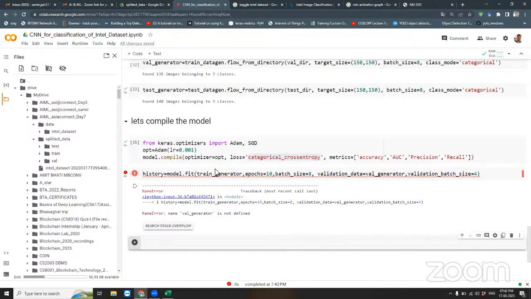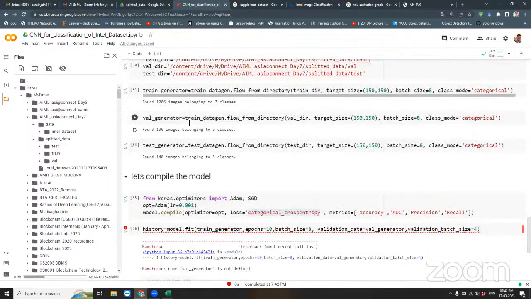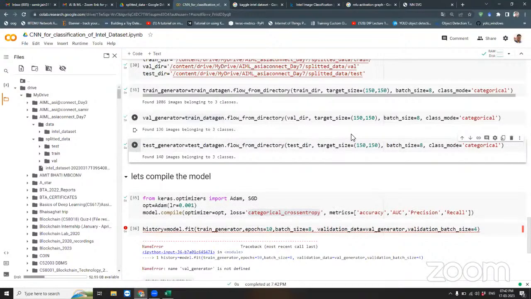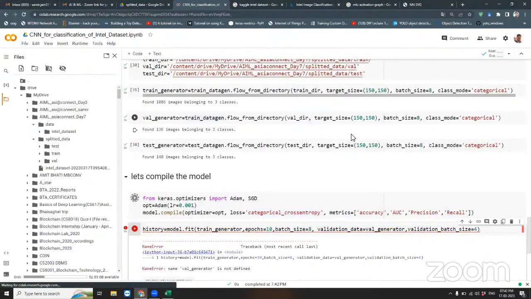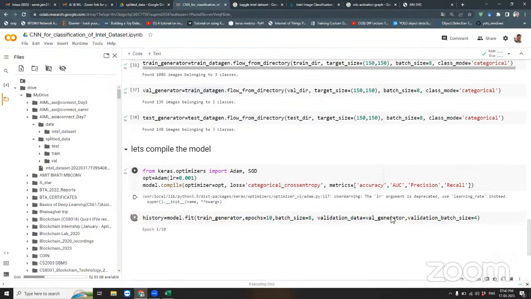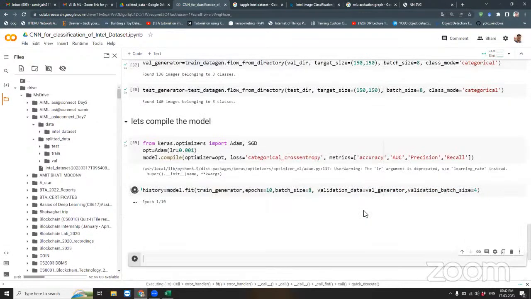It is not taking val generator for validation data. Why is it not taking it? Hmm. Now it is taken.